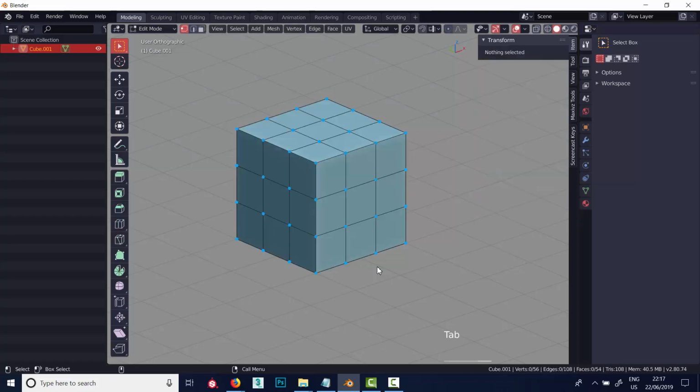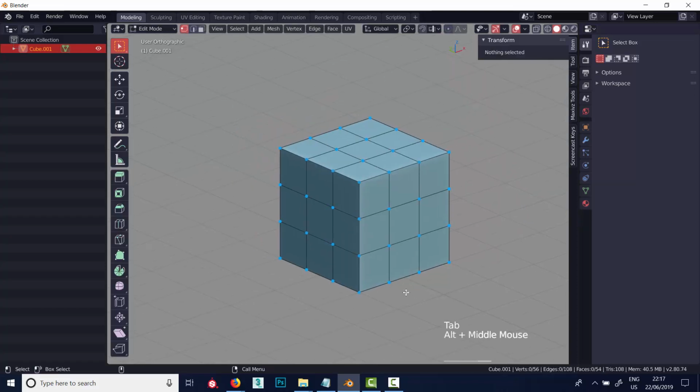So press tab to go into edit mode. Modo has a very unique method, or system, of working with sub-object selection, as we know in Max. So verts, edge, faces. There's no border or element mode, but I'll show the element mode equivalent in a while.